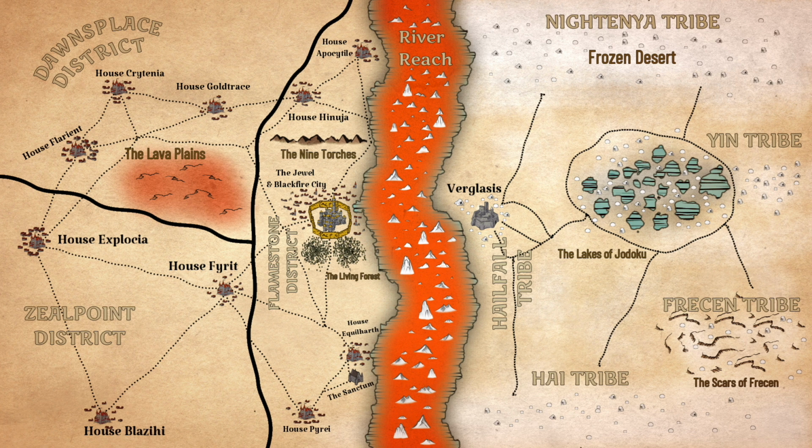But in book 2, we get to really see how this river was created. This river is basically an ocean with how big it is. It runs across the entire planet, separating Emberland, which is the country on the left-hand side here, the kingdom of Emberland, from Coldwind.